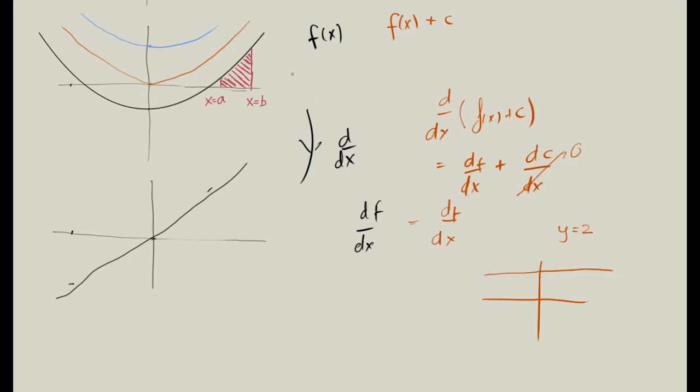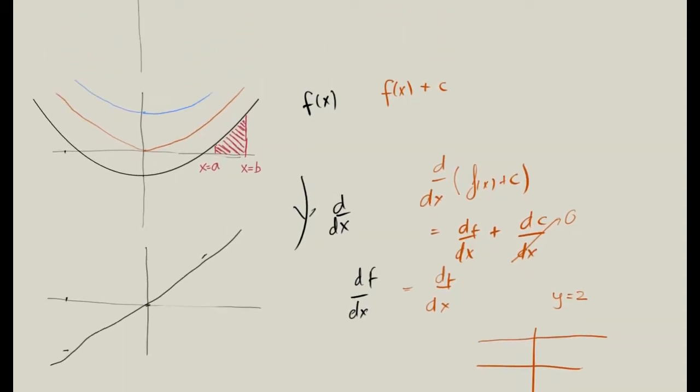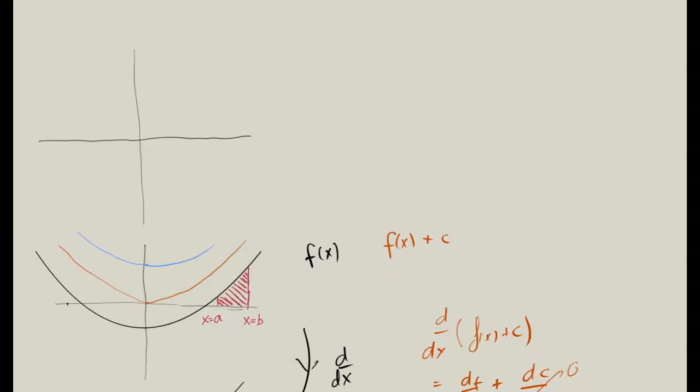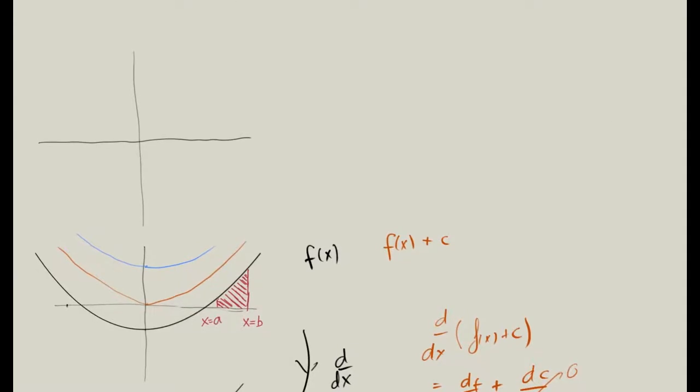So why don't we now ask the same question, but up here? So what we're going to ask for, so we're going to say that we can do it in the opposite direction. Let's actually do it. So we're going to ask for a function, we'll call it big F of x, for which when we take the derivative, we get this function. Okay, so we're going to do the opposite of what we've done down here, because I said we could do it, so let's actually do it.